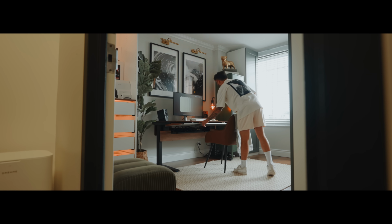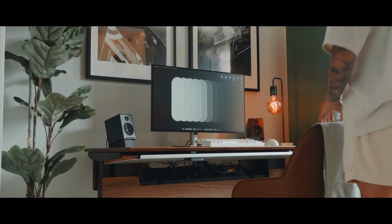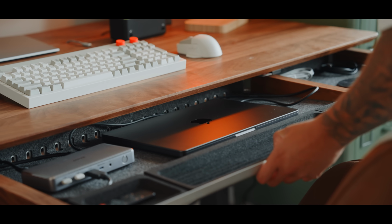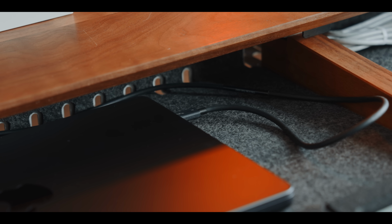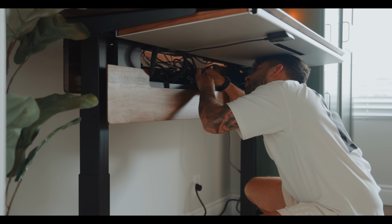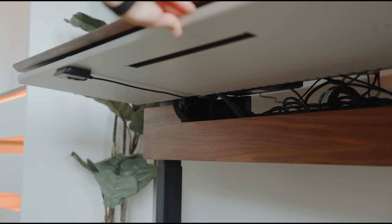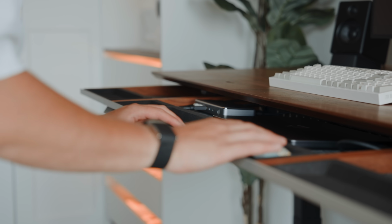Another one for the books. That's what Jan and I say every time we finish a setup. This one here was built with purpose. It's a minimal functional desk, meaning that anyone with a laptop can come in and with one cable plug in this entire setup for work. We also had the pleasure of properly cable managing this. The way the built-in drawer comes out and keeps the cables tidy is amazing. I also love the way it's compartmentalized.